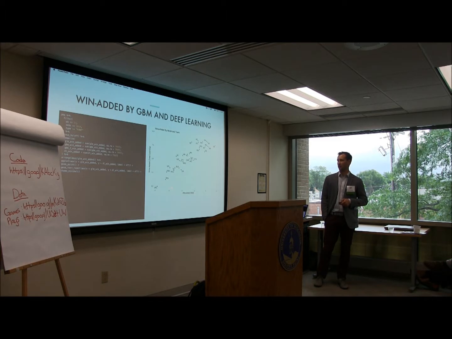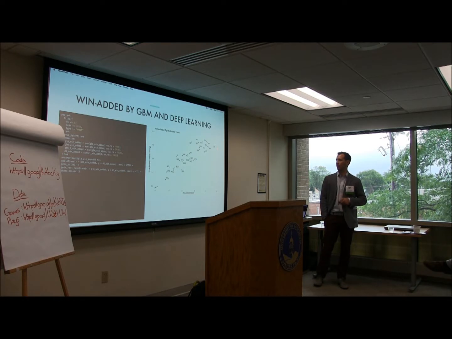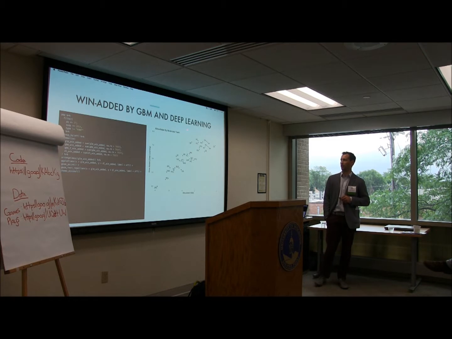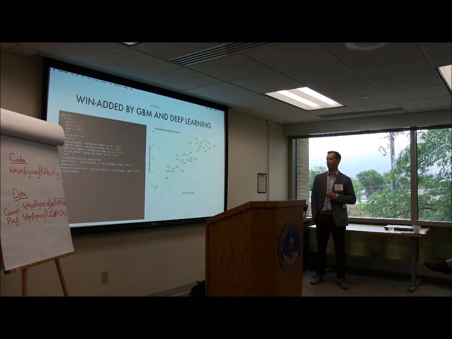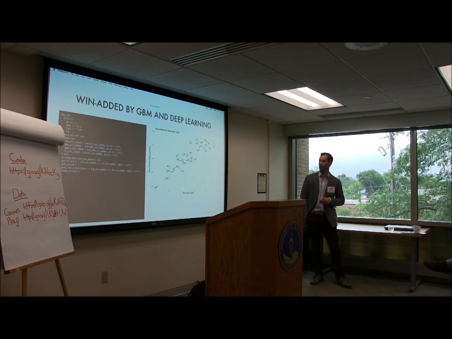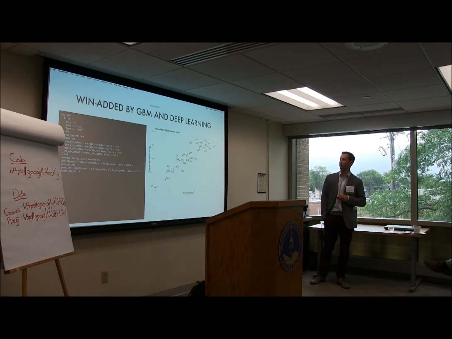Let's take a look at just the plots of the different models to get a better perspective of every team. Here's Green Bay in terms of win added, in terms of gradient boosted, and here's that deep learning model. Remember, deep learning is overfitted, but it definitely gives us a sense of what teams are going to look like. Green Bay kind of stands out on one end, Jacksonville on the other, and then a group of teams that are high-performing offensive teams in general.